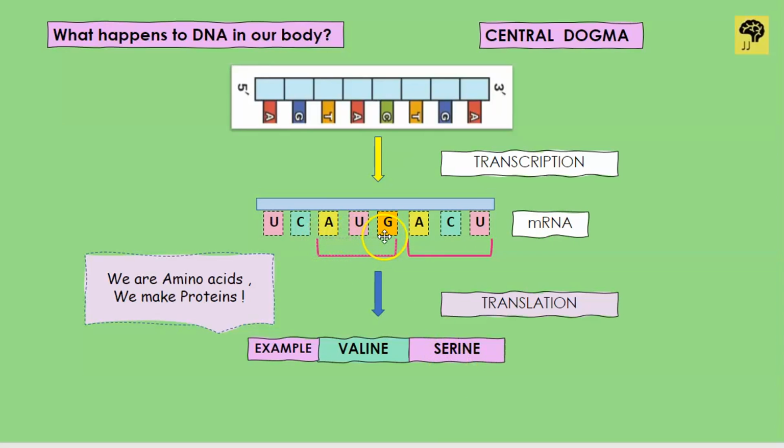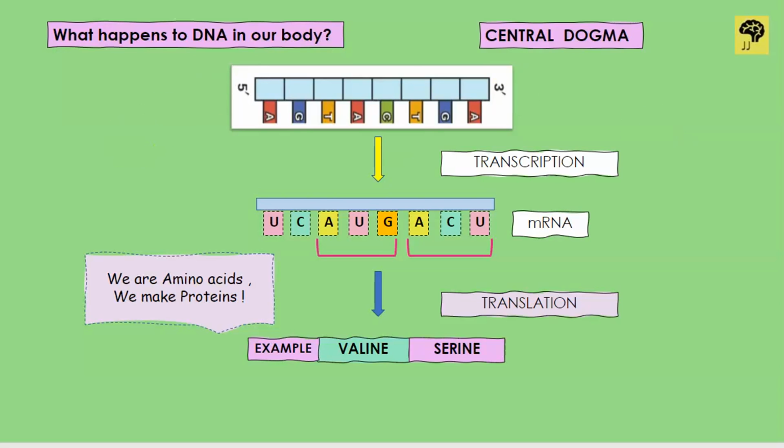Similarly, AUG is responsible for valine. So many such amino acids come together and form a protein, and protein is what we need, right? In our body we need so many proteins, and one of the most important is hemoglobin. There are so many proteins in our body which are involved in our day-to-day activity. So DNA is important because it controls the expression of all our genes which code for proteins. And there are many other important functions.